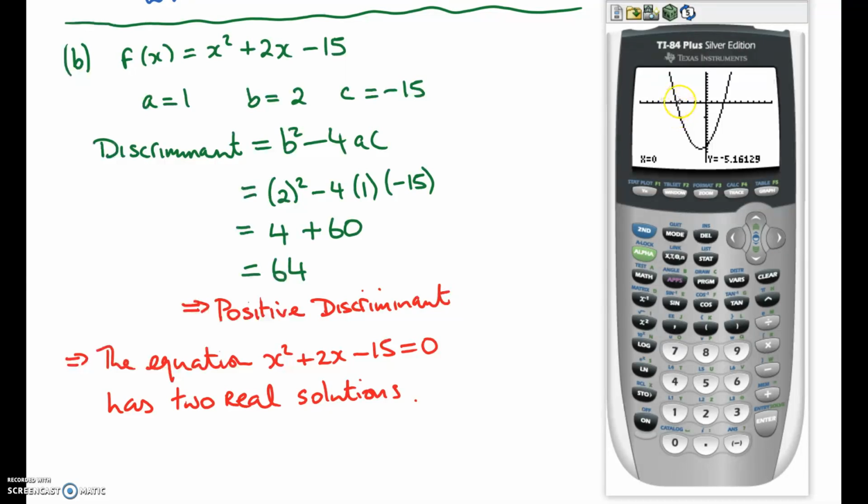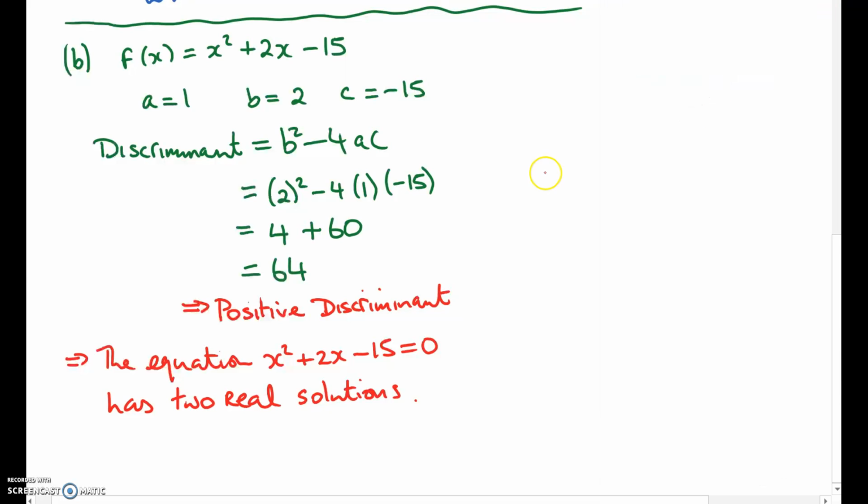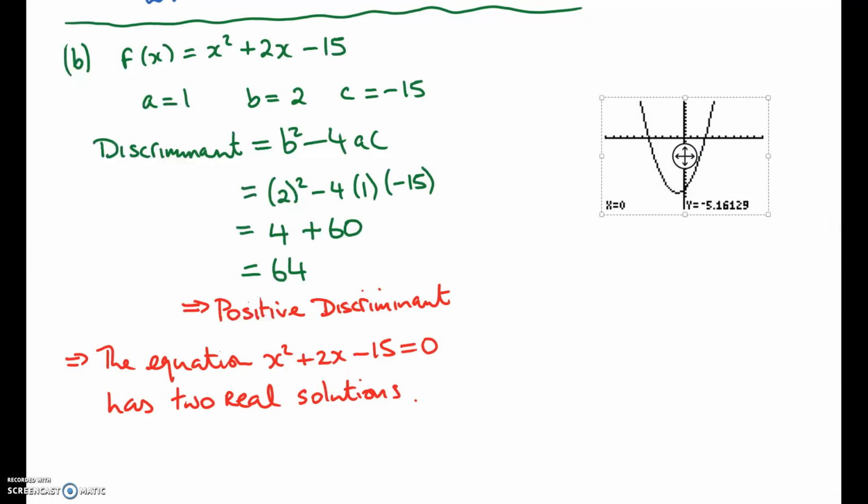Now we're going to have a point here and a point there. Those are our two solutions, the two places where it crosses the x-axis. Okay, so let's see. Oh, it did copy it again. A double tap seems to copy it. I'm not sure exactly why, but it seems to have worked. So there you go. Learn something new every day.